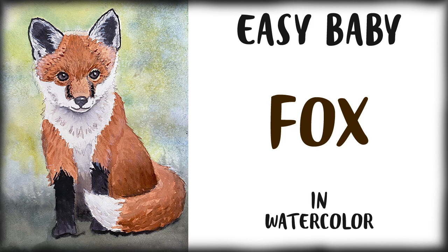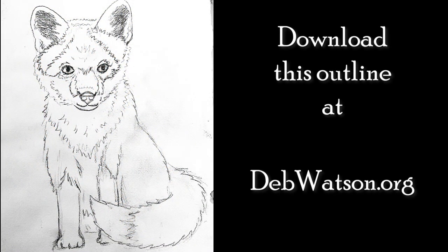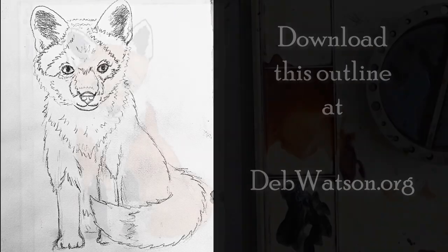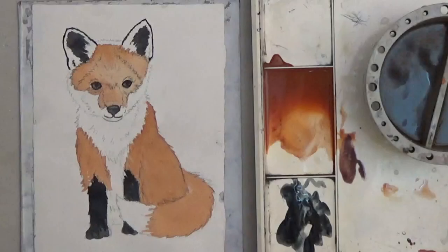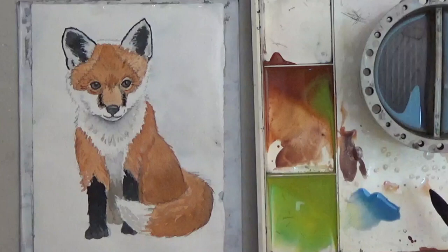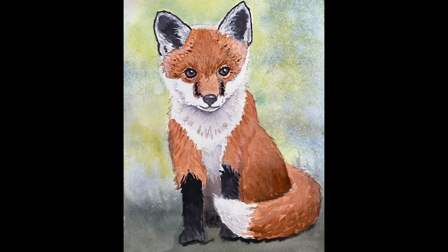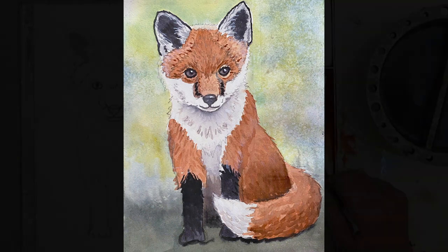Today you'll see how anyone can paint this baby fox step by step in watercolor. A good outline will give you the basic structure to build on. Then washes of color will flesh out the baby fox and establish the basic shading. After that, it's up to you if you want a background or more fur detail.